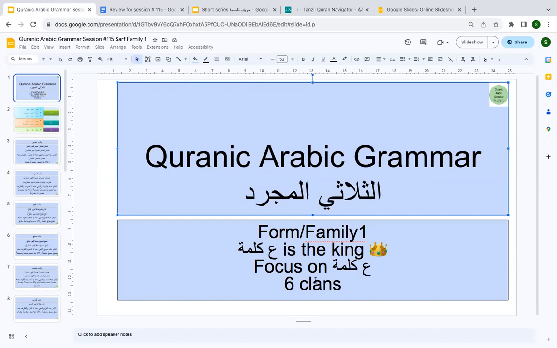Many. Okay, so think of family 1 like that. Think of that, and that will help you understand family 1 very well. Just like Quraysh had Banu Mahzoom, Banu Hashim, Banu Adi, Banu Taim, right? Just like that, you have family 1, and there are 6 clans in family 1. Their 6 clans are like Banu Hashim, Banu Taim, and Banu Zahra. So keep that in mind.